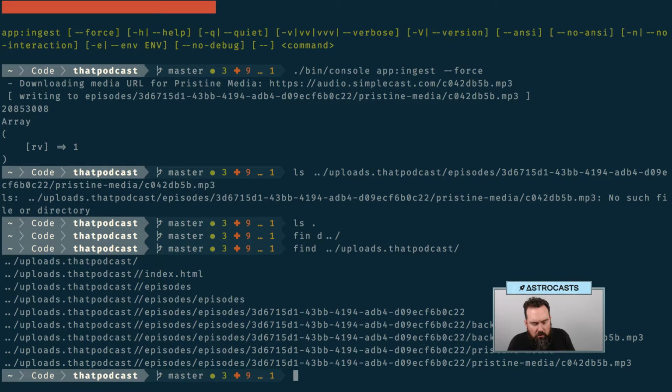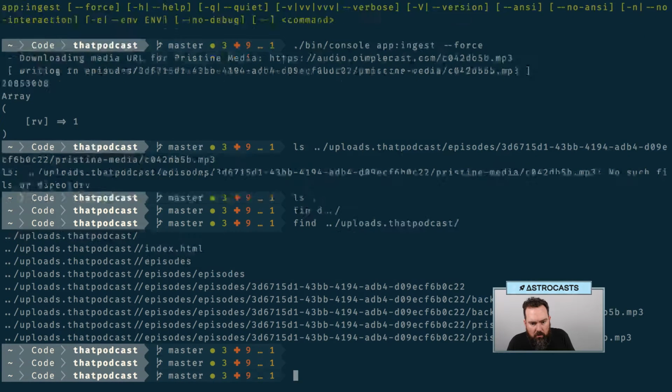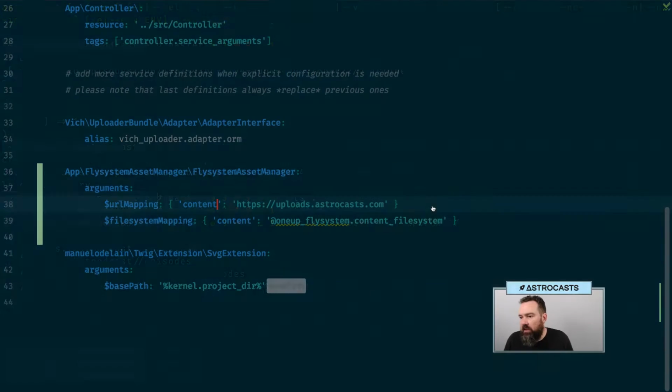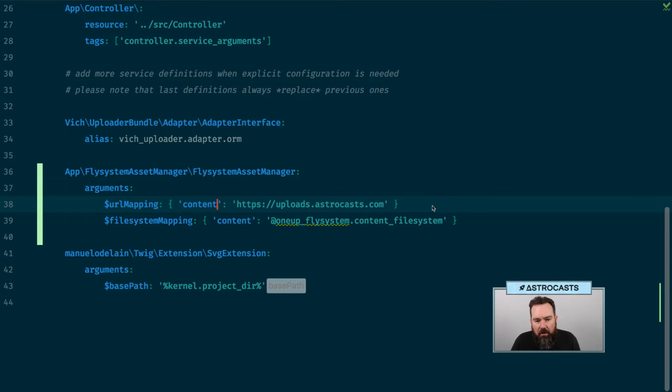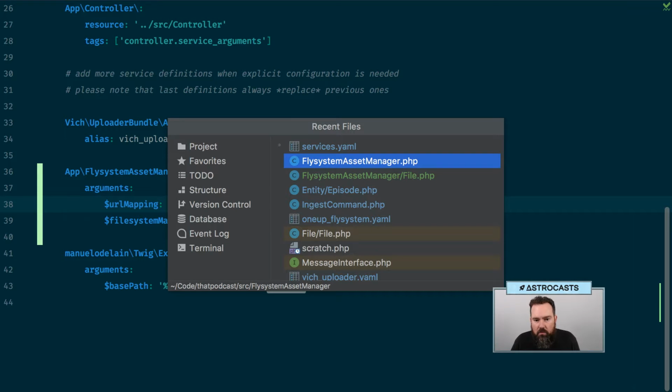Ooh. Interesting. Looks like it's doubling up episodes somehow. So it is actually putting it somewhere. It's just not putting it where I expected it to.